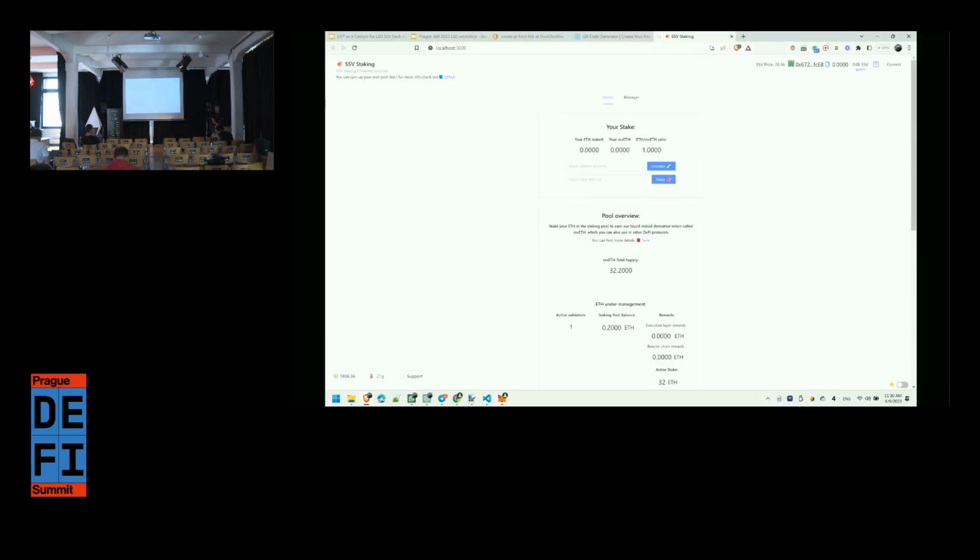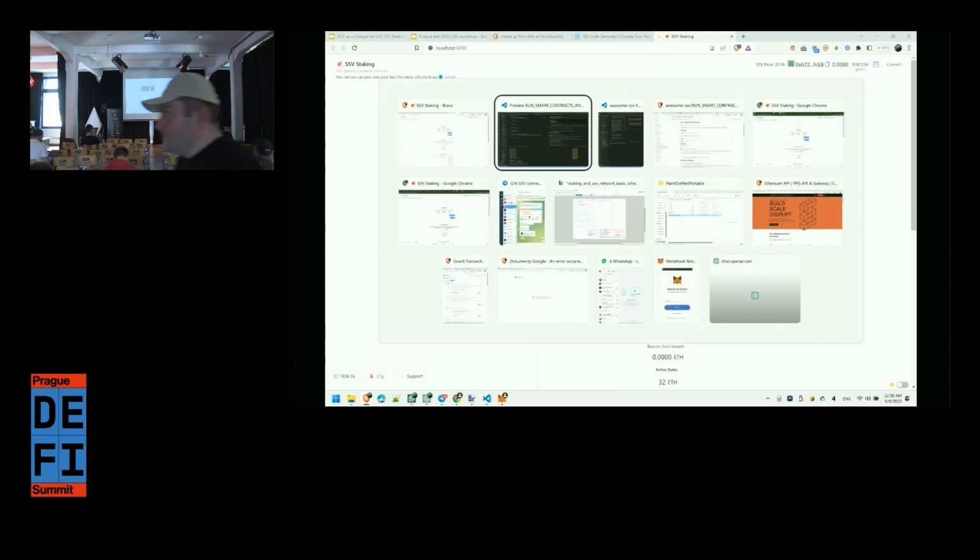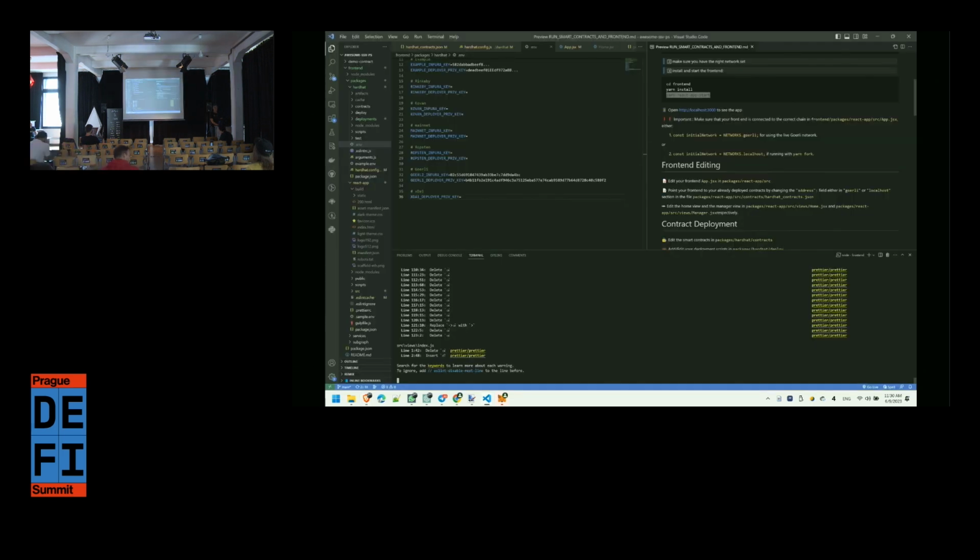Okay, I'm gonna continue. A lot of you have this done. For those of you who have the front end running on localhost, that's the first step. I want to make it work first with this, and we'll launch and deploy to Goerli when this works.